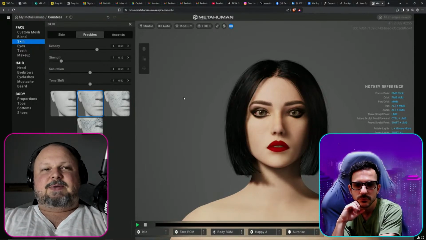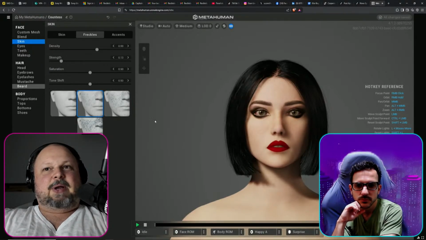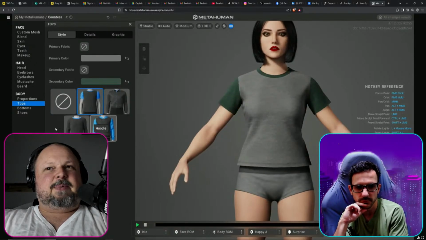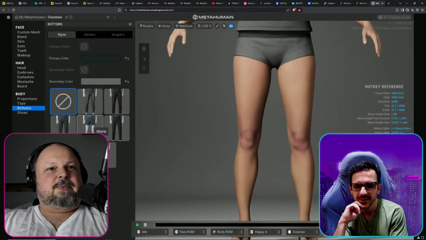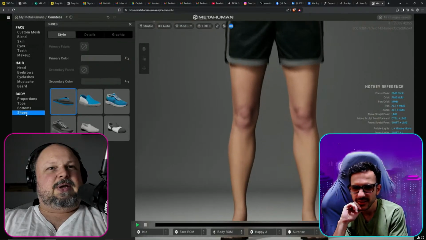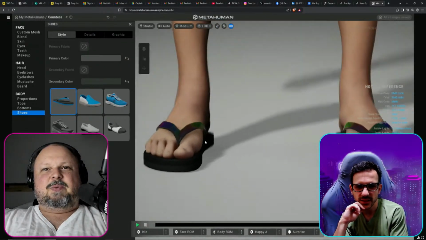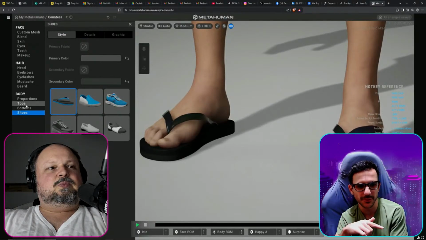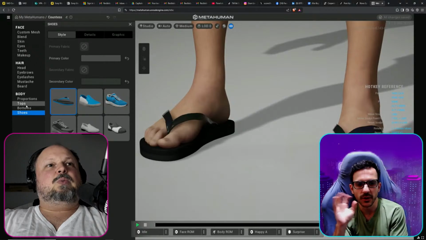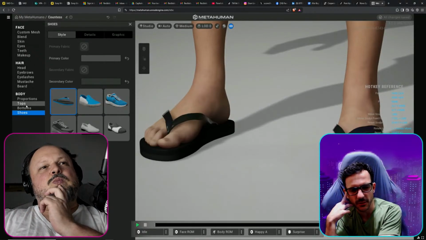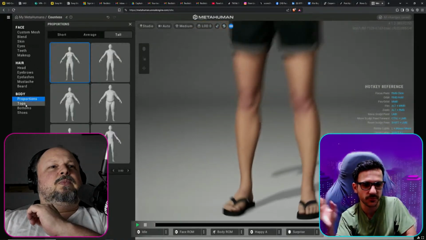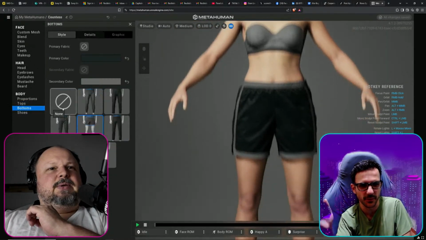Now, I'm afraid of showing her body without the clothes. Can I go to tops and add a top on these? We would recommend that you import her into Unreal without any clothes. It's really not going to change anything, but I think it's going to be better to have her without clothes. If you want to be safe for future lives, let's do at least something, that's fine.